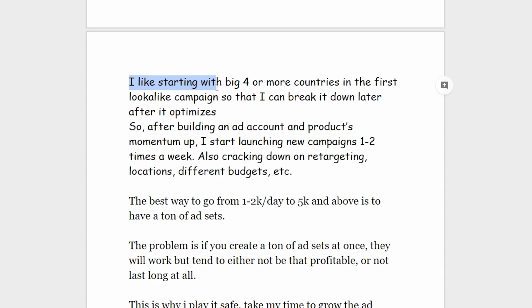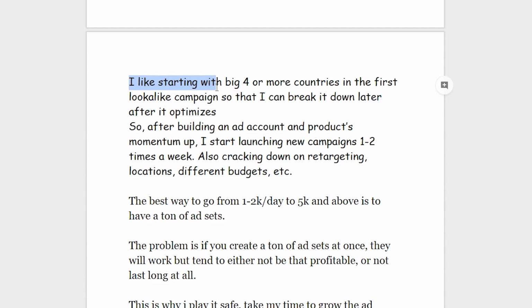And this is very obvious, right? Like no duh, Noah, but why do I specify that the best way is to have a ton of ad sets? It's not about having a ton of ad sets, it's about how you get those ad sets. So I see a ton of people who push a lot of volume, but they're not that profitable. And mostly what they do is they'll either create a bunch of really, really high budget ad sets, or they'll just create a lot of ad sets in one day or 2 days or whatever. They'll just start creating like 20 ad sets in one day or 30 ad sets in one day.